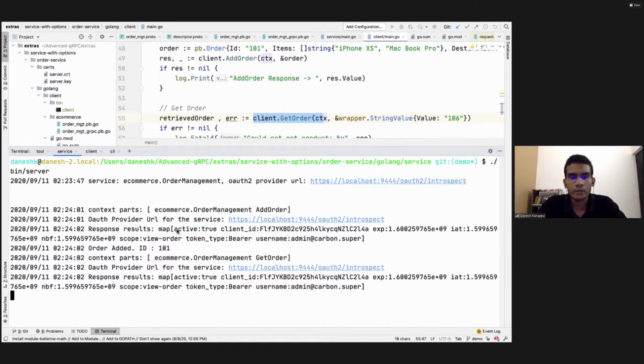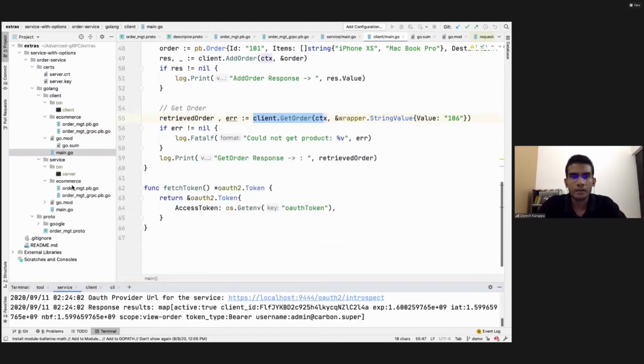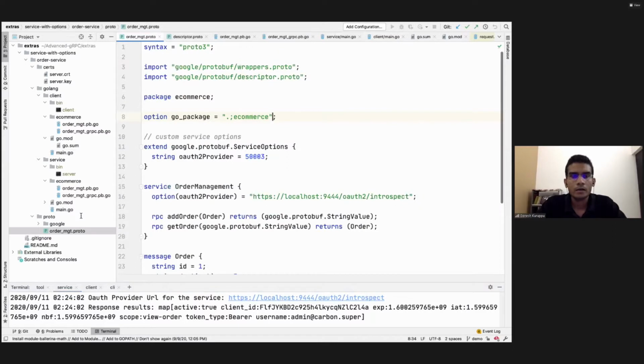The active equals true means the token we validated is correct and active, so we proceed with the resource processing. The same flow applies to the get order function as well. In summary, what I need to mention is how we define service options in the protobuf definition and how we use them inside our service application.